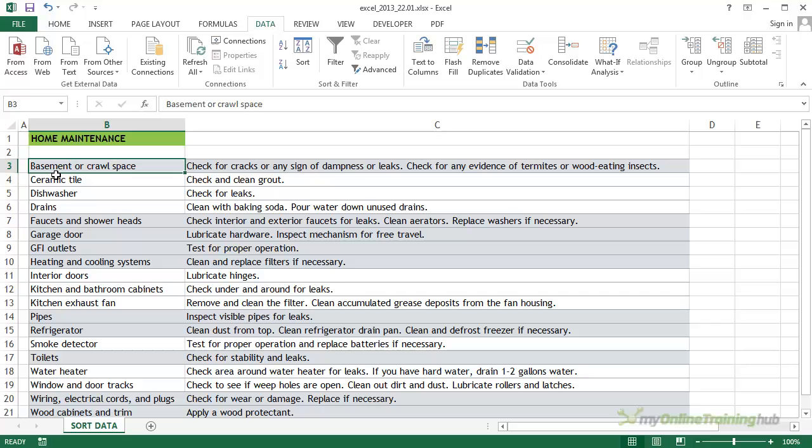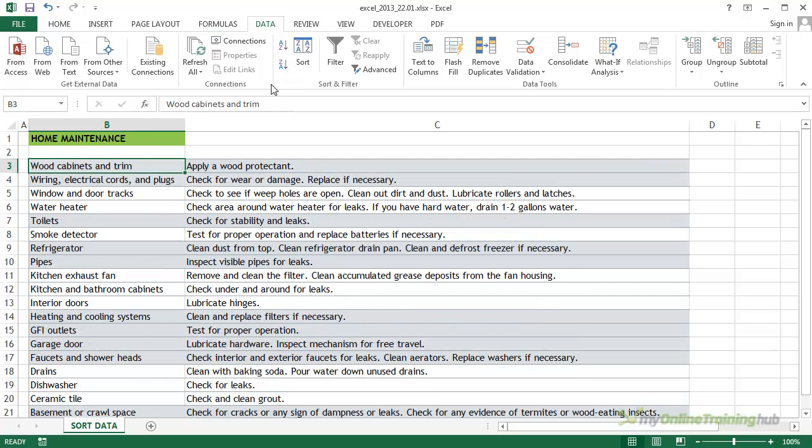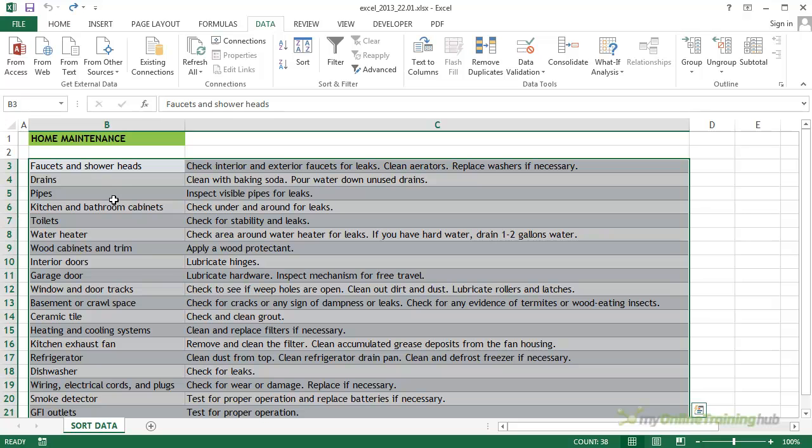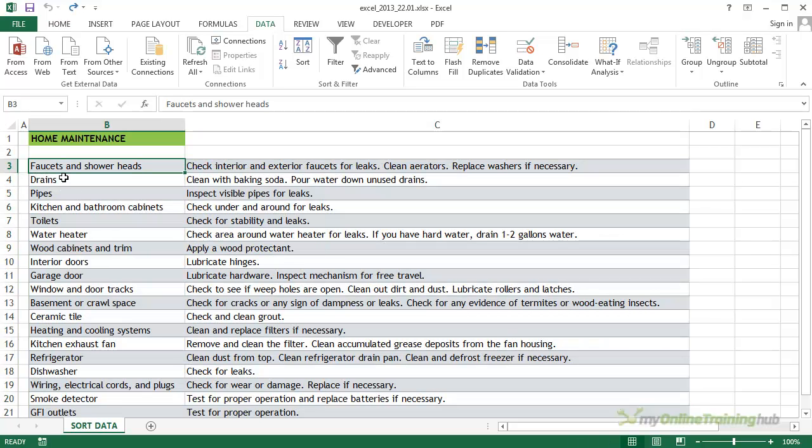So it's looking from left to right. It'll do this column and then this column and then the next column, just depending on how many you have. And then we'll do Z to A, so we flip that around. It's not hard. You can undo your sorts. In this case, we took it all the way back. But it makes it easier typically to find what you're looking for.